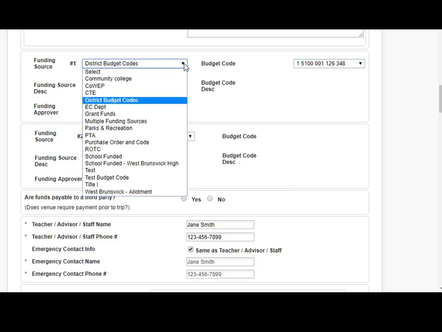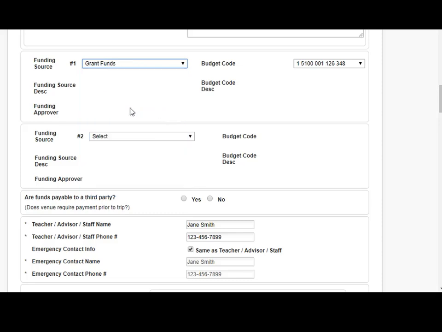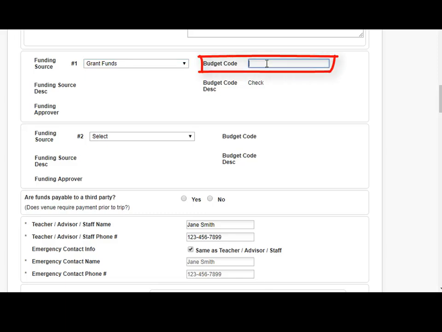The fourth option is basically just a way for you to indicate maybe just a funding source, and you just want to put the title of that funding source. No account codes, no allotments or approvers or anything like that. Now we can set these up with just a plain title. We can set up the budget code field to be editable so that if it was necessary, they could key in their account code.